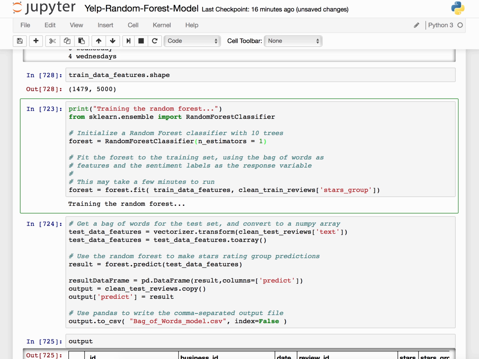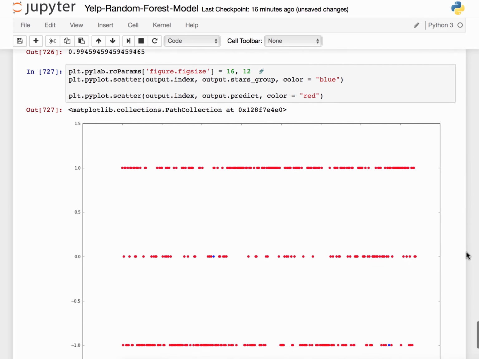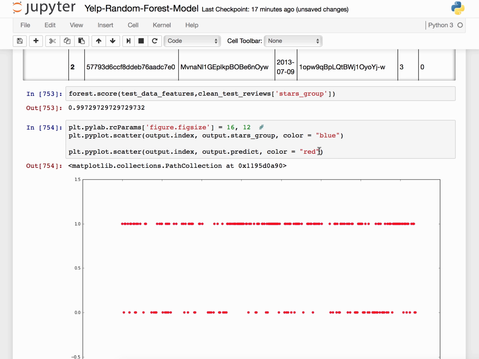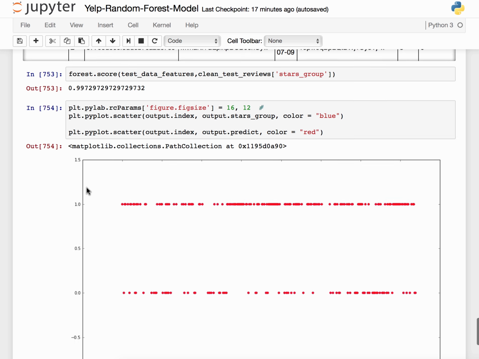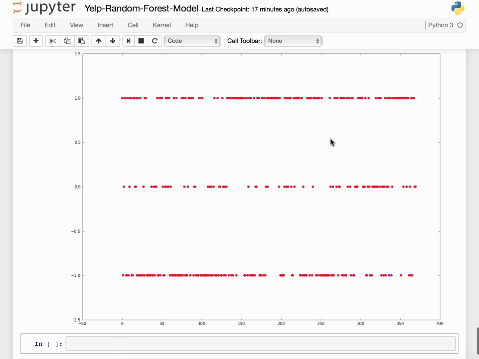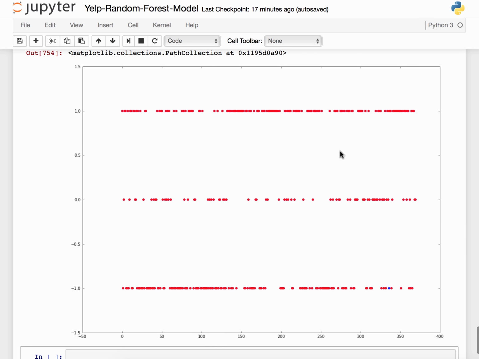So I usually use 100 trees for my random forest. And you will see that the score that we get will go above 99.5. As you can see, the score went from 99.5, I believe it was, to 99.7. And on the graph itself, this is the only blue that I can see. Every other blue dot seems to be covered with a predicted yellow, red dot here.